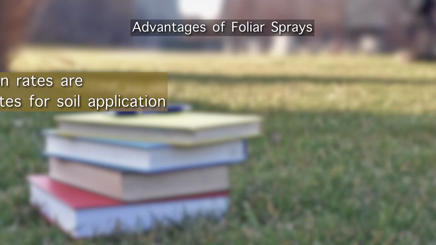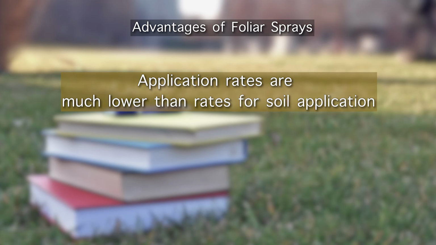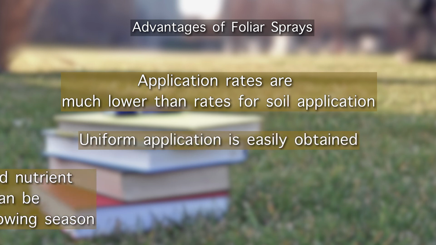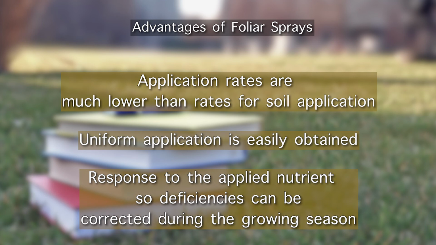When we talk about foliar spray, it is really important because it is cheaper and more effective, since it directly reaches the plant tissue. But along with the advantages, there are also some disadvantages. Let us talk about the advantages first. First of all, the application rate is low because you can directly spray it onto the plant. You can apply it uniformly all over the plant. The nutrient requirement is immediately met, so the deficiency symptoms can be addressed immediately.